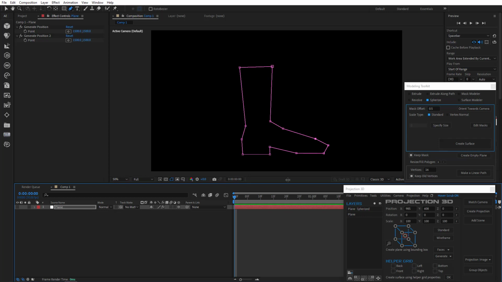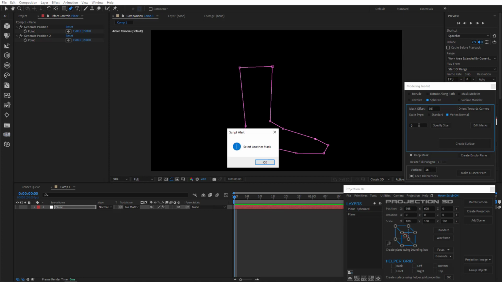So to fix that, we must change the scale from standard to vertex normal. And we should specify the size of the narrowest area of the entire shape, because we want to take this into account when creating masks. So I'll specify the size, and I can set that manually.